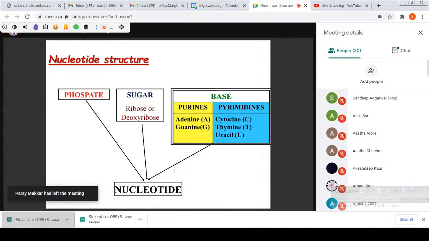Okay, so before I move forward, I'd like to go back to basics. So I discussed peptides. Now I'll discuss nucleotides, or what you call DNA and RNA structures. So a DNA or RNA nucleotide structure is composed of three parts, as you might know. One is phosphate, another is sugar, which can be ribose if it is RNA and deoxyribose if it is DNA. And then there are two types of bases, purines or pyrimidines, depending upon which type of system you're using. And all three combine together to form a nucleotide.